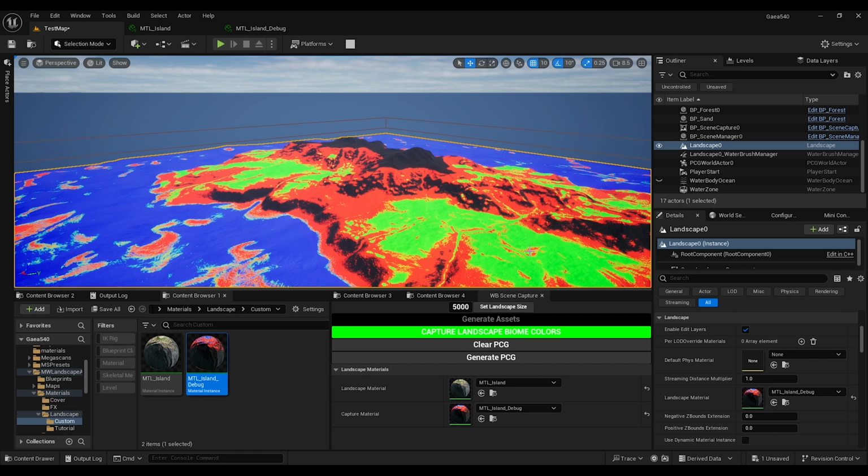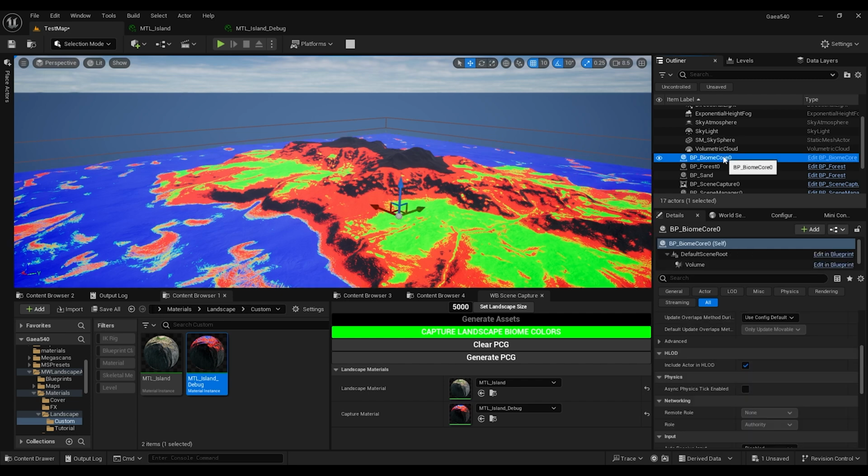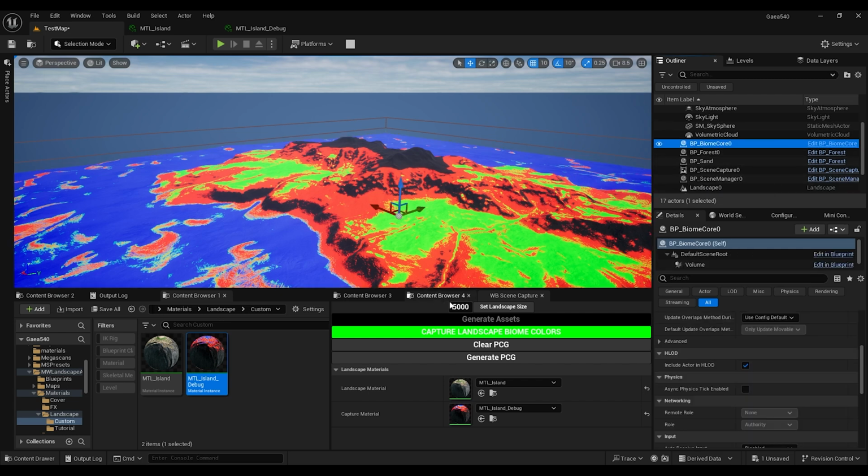So you don't need to go through that whole process where you need to calculate and set up each time, for each project, the texture sizes and scale the biome core and scale everything else. All you need to do is just set the landscape size. Switch materials if you want to use something different, like let's say this auto material or something else, and just generate assets, recapture this, and then we can just generate and clear PCG. So very, very easy setup.